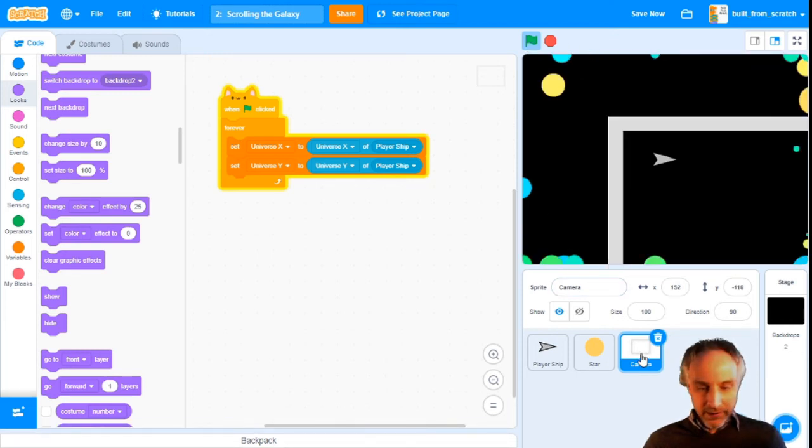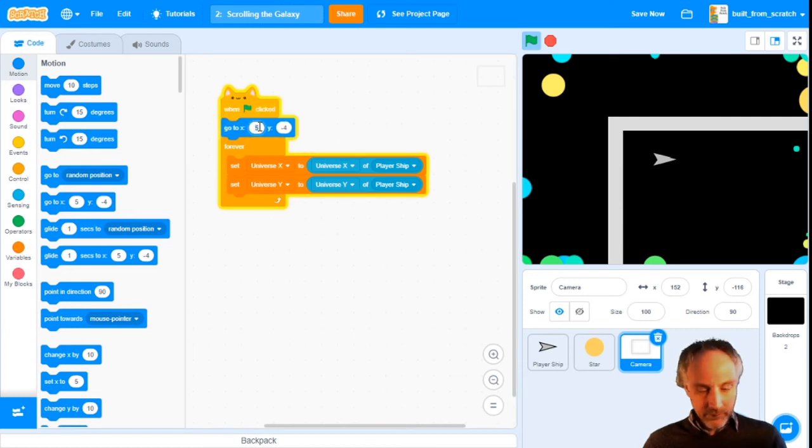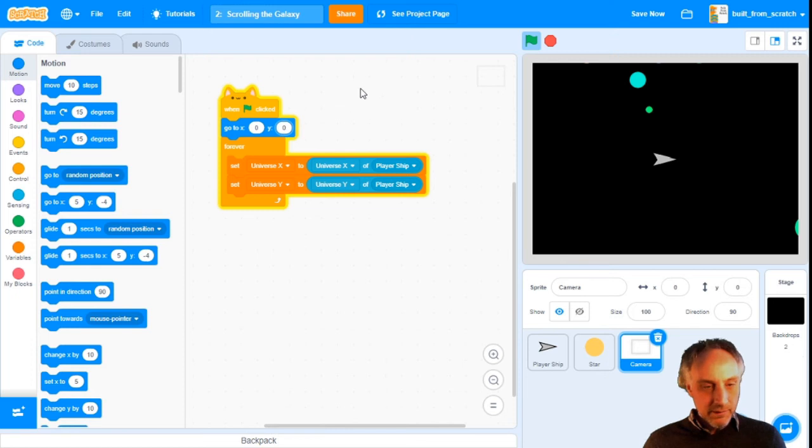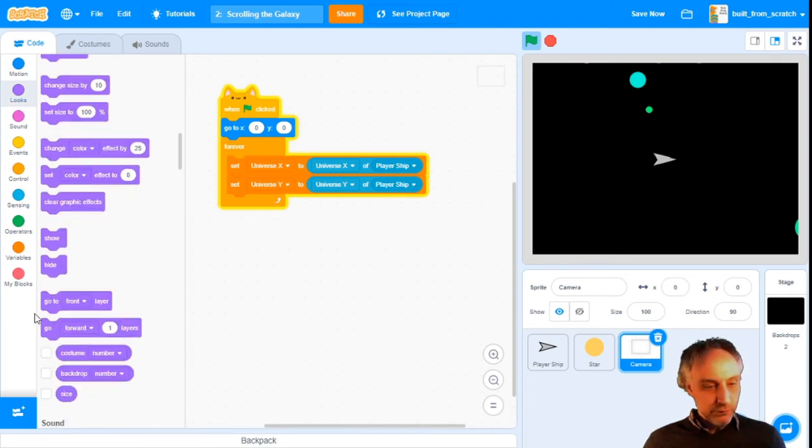So let's go into our camera code here and say motion, go to 0, 0. Let's start in the center. And then let's tell it to go to the front. I believe that is in the looks category. Go to front layer, and we'll do that.